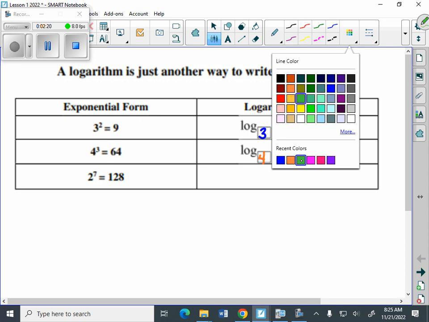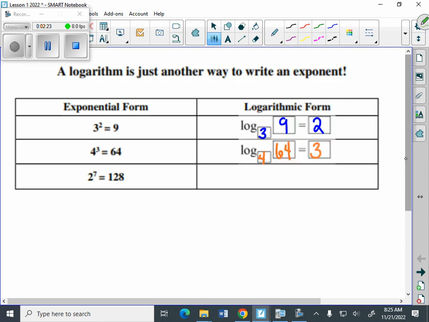So if we look at one without boxes here, we're still going to start with that word log, which is the abbreviation for logarithm. Our base is 2, so drop your 2 down half a space. A logarithm is another way of writing an exponent. So what our exponent is, we're going to set our logarithm equal to, which means that the 128 is our number.